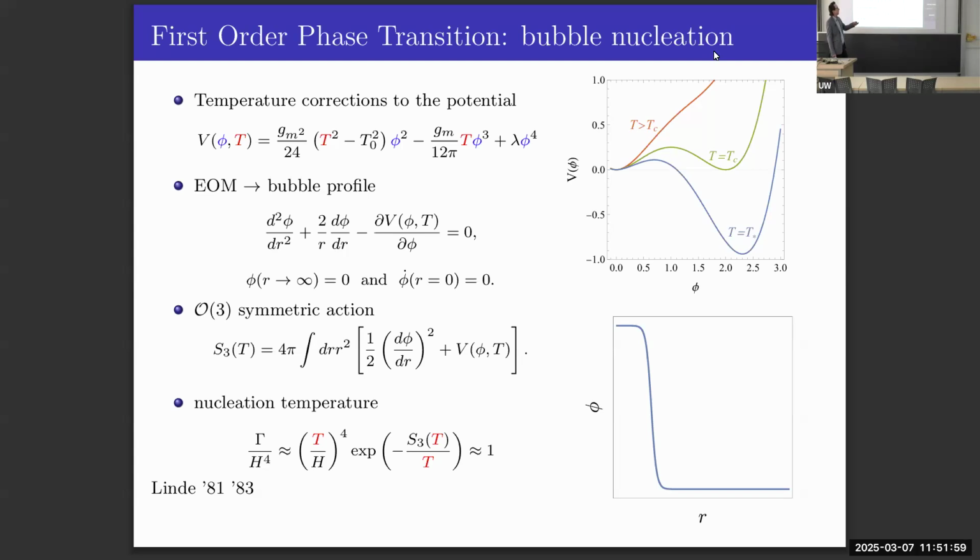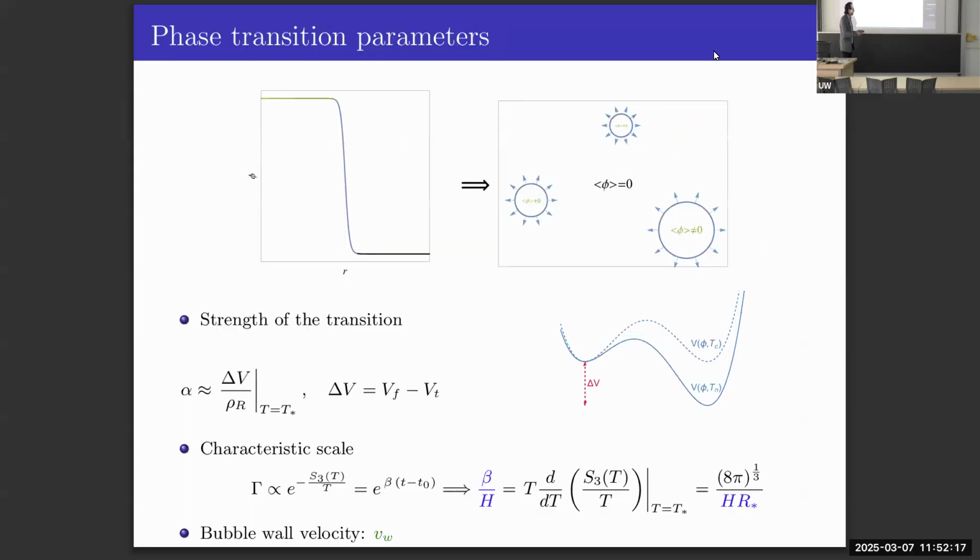Now, what we will use later on is that those solutions always end up looking roughly like this. So close to the origin, the field is already beyond the barrier at some larger value of the field. Then there is a wall, and of course, far from the origin, as I said, the solution is in the initial symmetric phase. So that corresponds to simply a bubble in which the symmetry is broken in the sea of false vacuum.